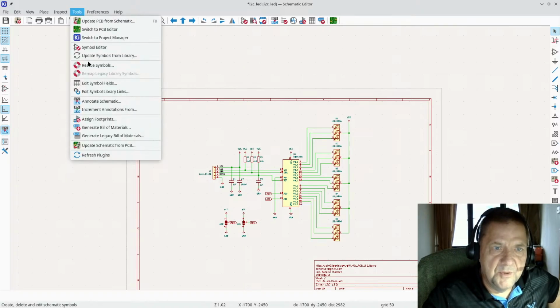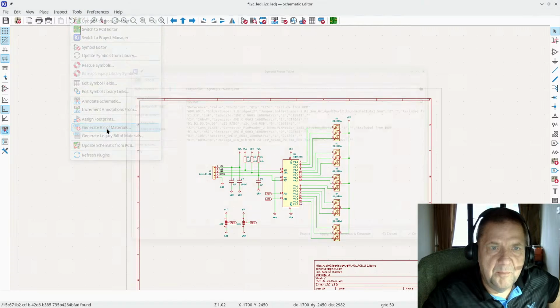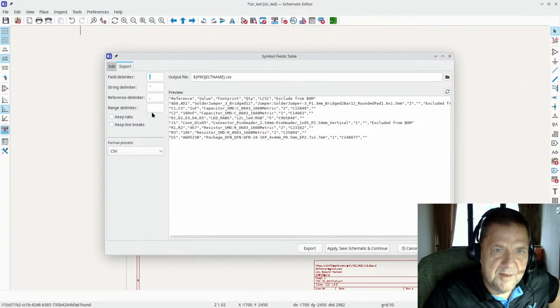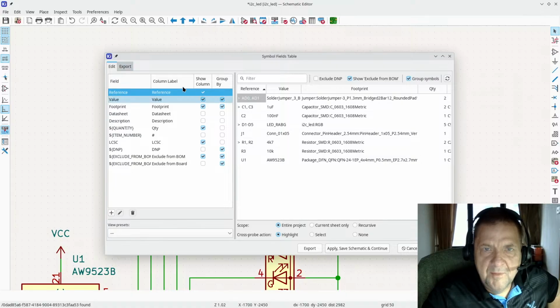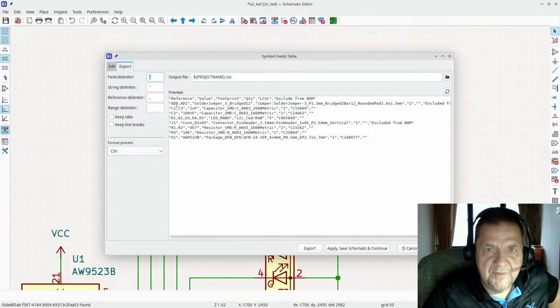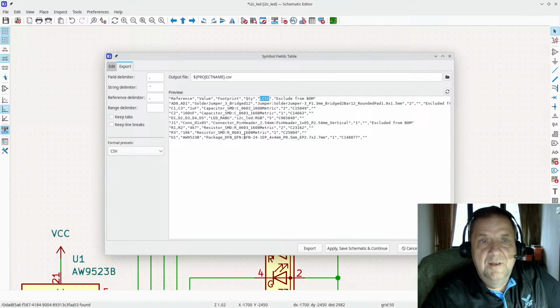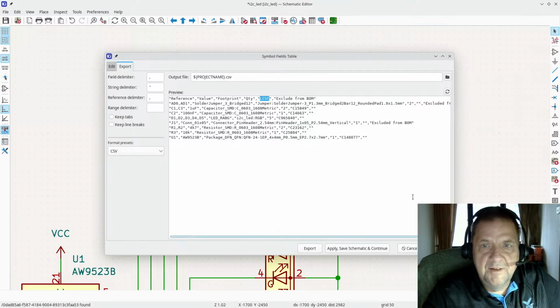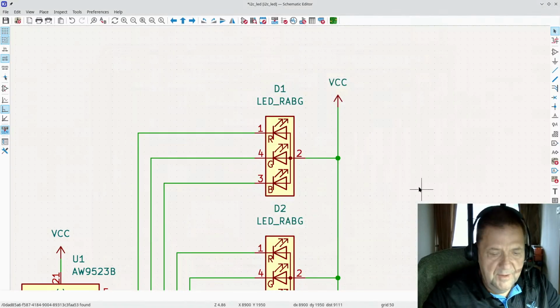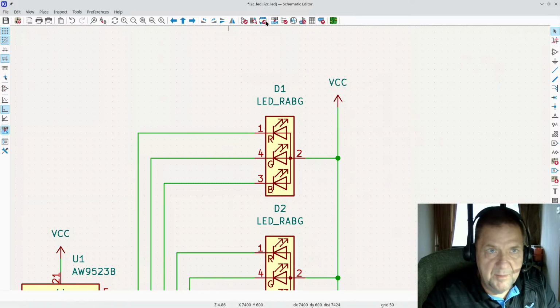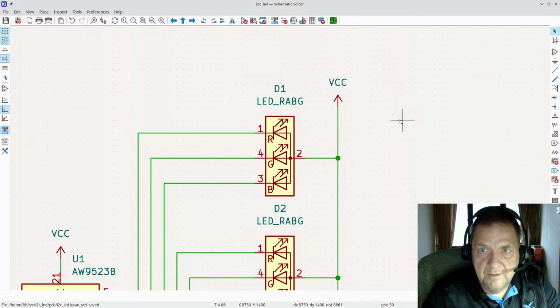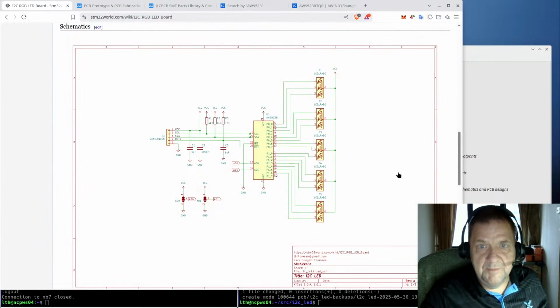Next step, under Tools, you have the Generate Bill of Material. And there is some variables you can tweak in here, but essentially it's a comma-separated file where you have the components, and most importantly, it includes that column called LCSC, which JLCPCB is then using later to find the components. So, okay, I have that file. That is pretty much all I need to do in the schematics. I'm done with the schematics.